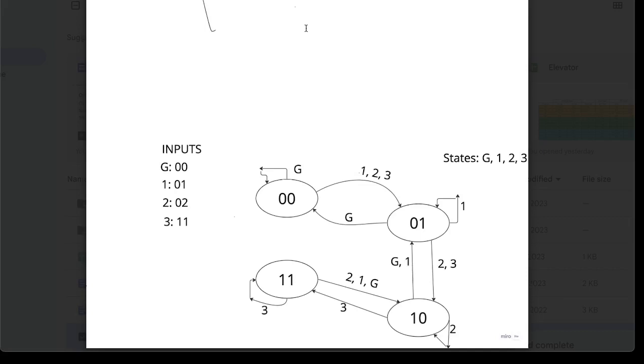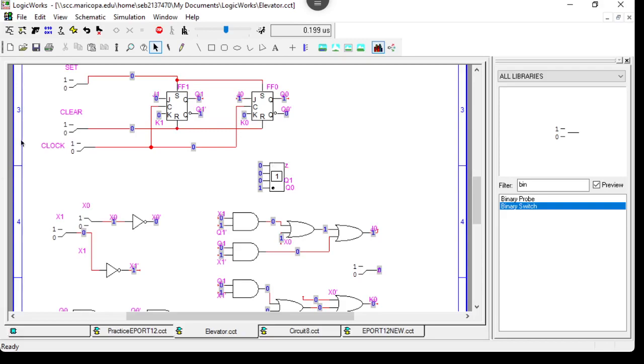Now let's test this whole process here in LogicWorks, and let's clear everything up. Our first test is that we want to go to the third floor. Now what should happen is our Q0 should be 1, and it should display 1 on the next positive clock pulse. As you see here, it displays 1, and on the next clock pulse it should display 2. And finally it should display our third floor, which will give Q1 and Q0 both 1. And there we go.